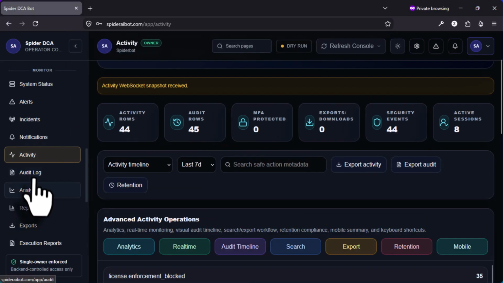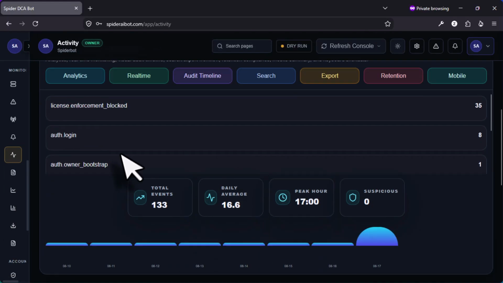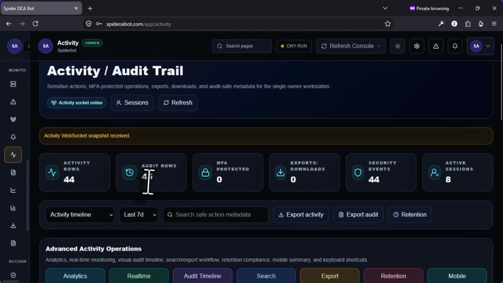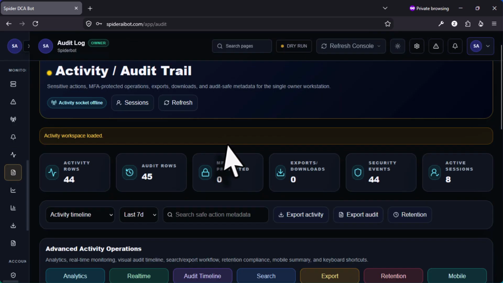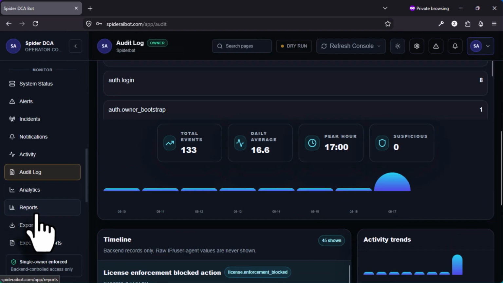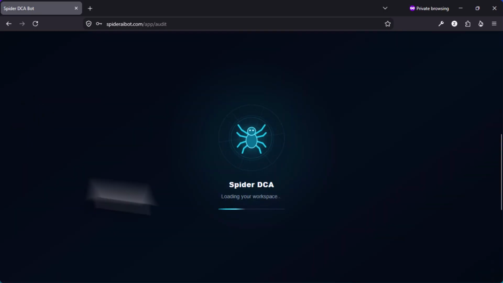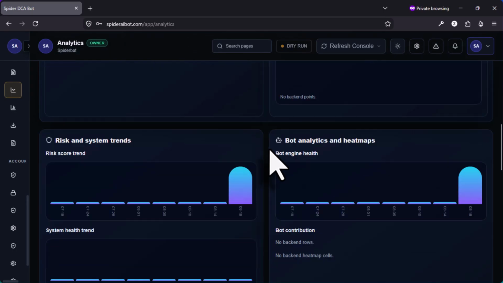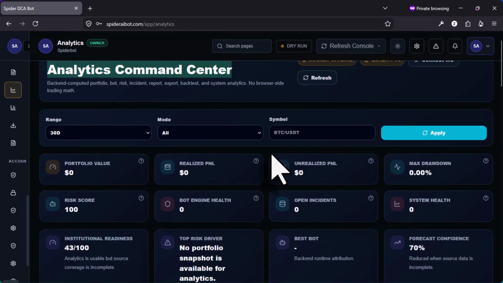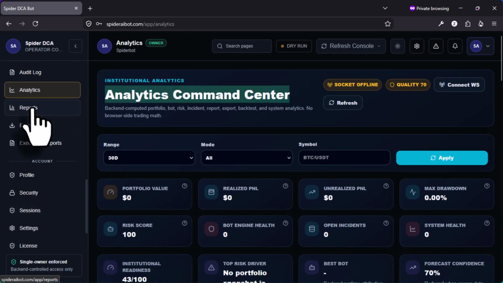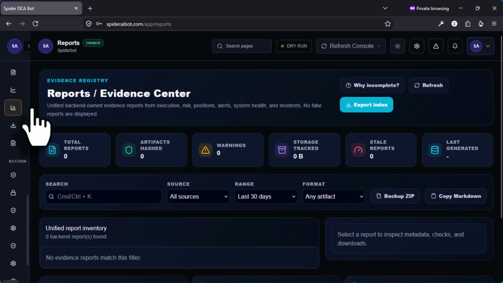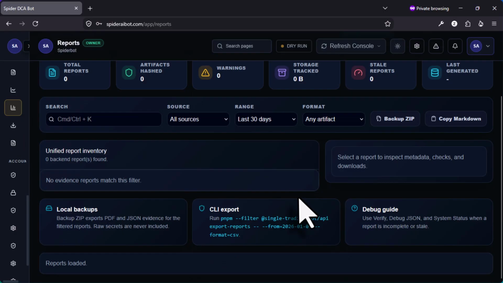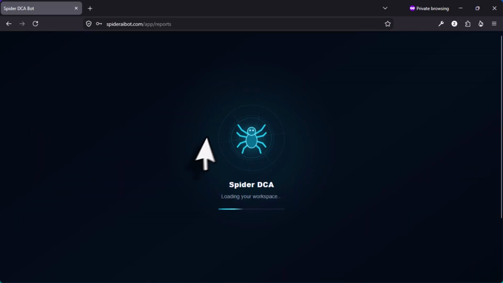In activity logs, it shows you the logs of all the activities. These logs are more like the time I logged in, the installation, the process that I'm doing in the application, the changes, everything shows you. So analytics shows you the full analytics of the page. There are so many functionalities and triggers. All these things are working perfectly fine. We have the report. So I believe most of you wouldn't want to see all these things. All you want to see is just the bot, create the bot and start making money online, all those stuff.